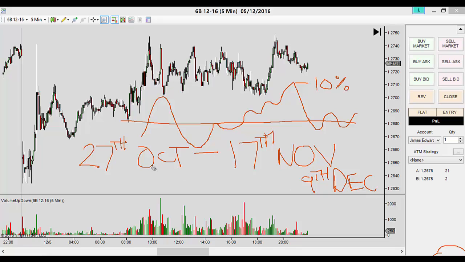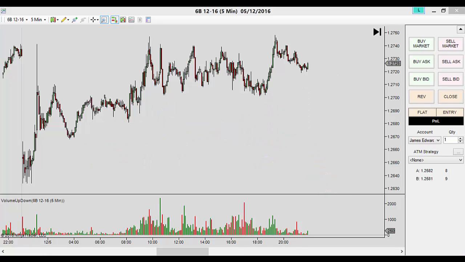I counted the days last night. It's about 15 trading days between the 27th of October and the 17th, and about 16 between the 17th of November and the 9th of December. So that means I did a lot of chopping around. I was down 10%, and then I made my way up here. In the last 16 trading days, I've made, let's check, just gonna pause the video. Okay, scratch all what I just said, because I've been confused with the fact that I withdrew money.